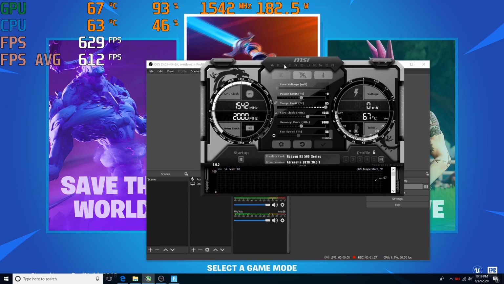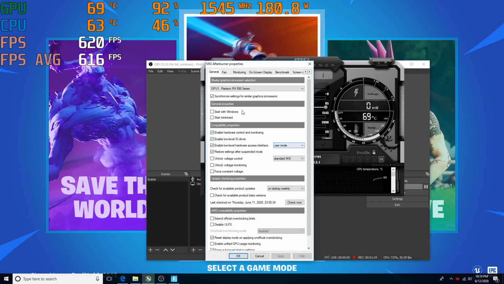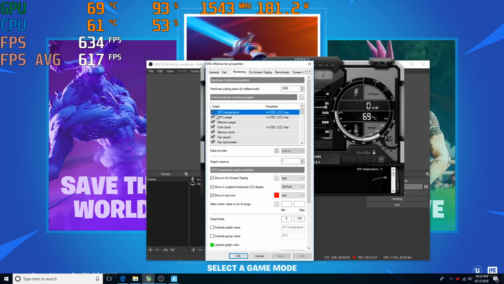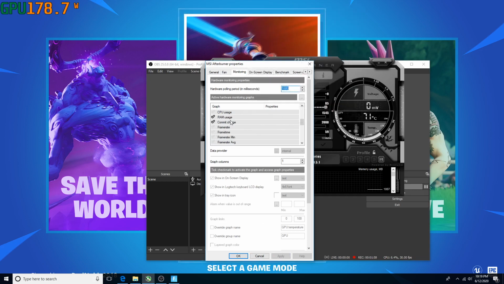All right, so we brought up MSI Afterburner. And first thing you're going to do is go to settings, okay? So let me kill off this stuff first, and then we will actually look at each one individually. Hopefully I'll remember which ones I did. Let's click apply. Did I miss anything? Oh, I missed the power.